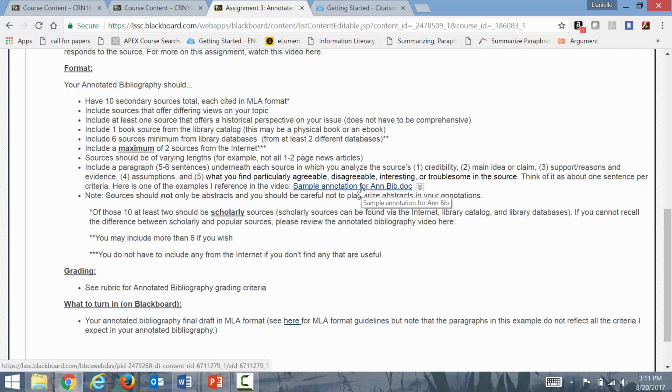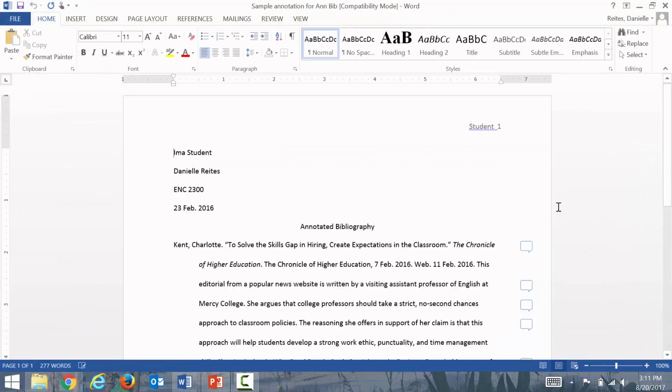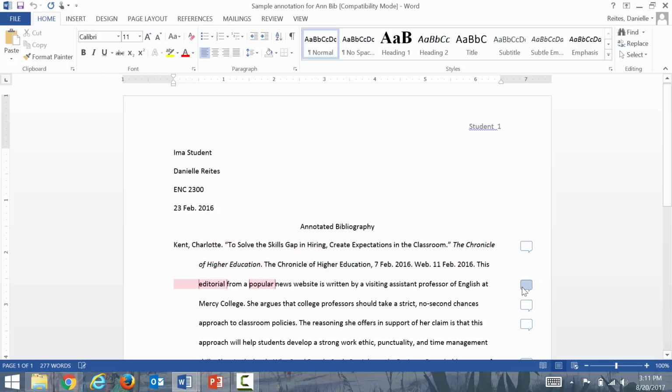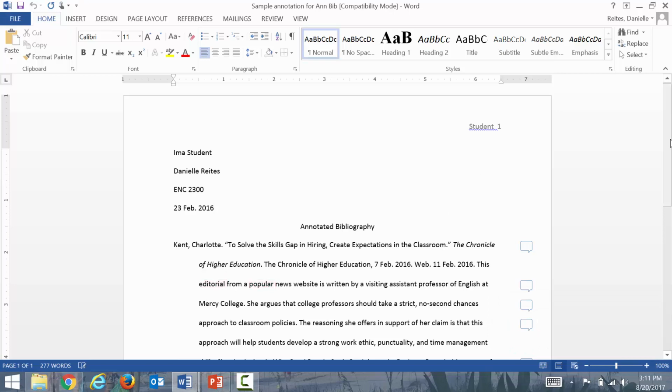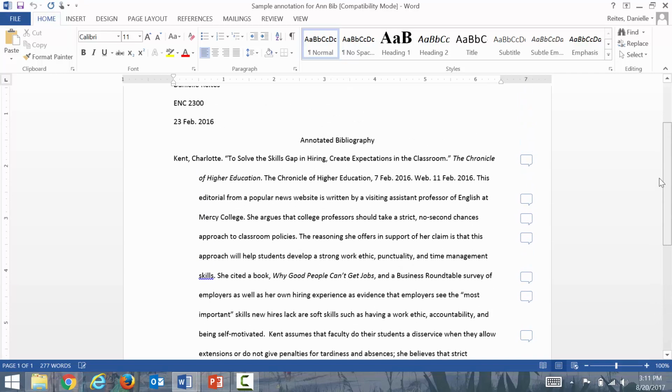All right, so here's a sample annotation, and I'm not going to go through it in detail in the video. I think you can read it on your own, and I think it'd be kind of dry for me to go through. How do I make it so you can see my comment? Maybe enable editing. So I tried to highlight too so you could see the comments, like, oh, here's the citation. Oh, here's where they identify that it's an argumentative source, to get you kind of understanding how a sample annotation might work. And this is just one.